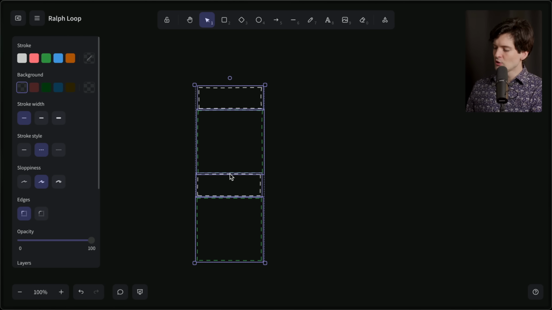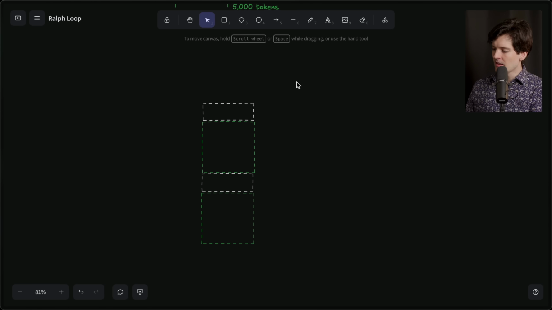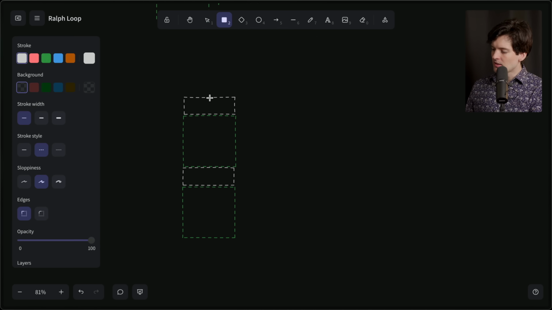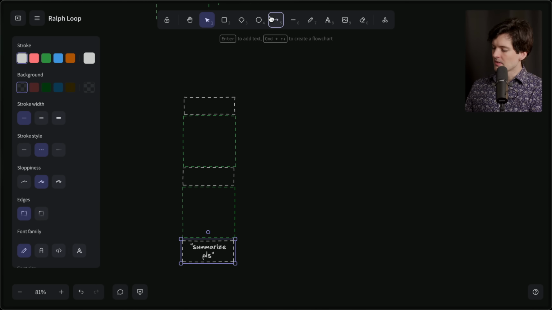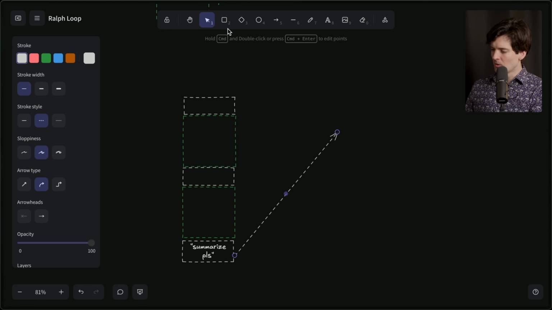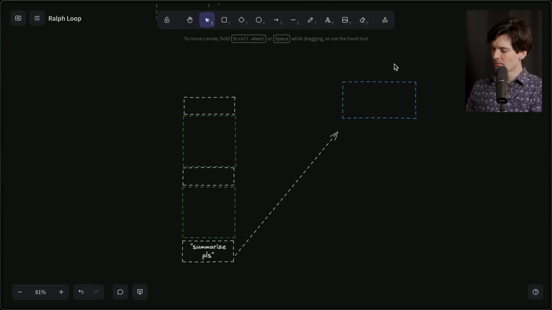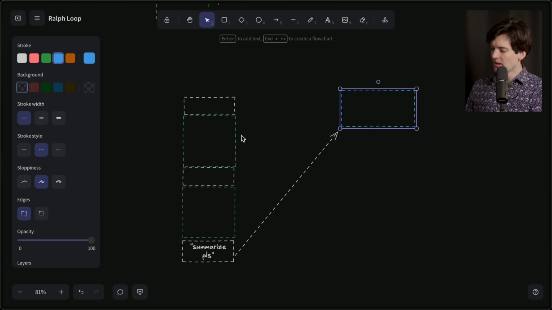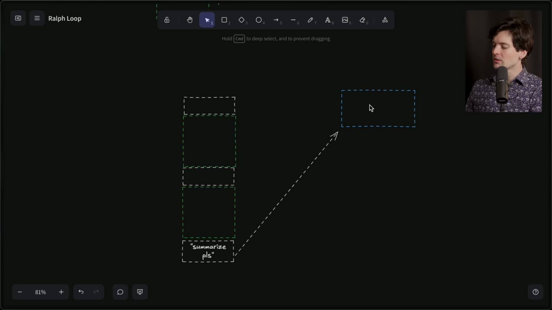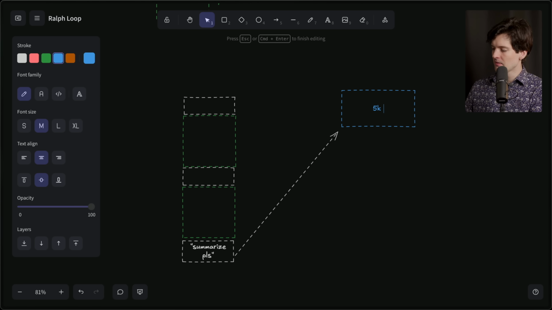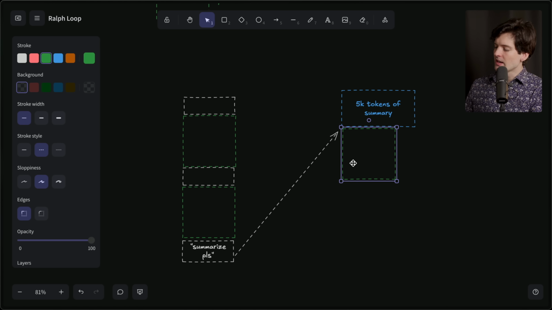And as I said before, the solution most tools use is once they have this and it's too long, the system will send a prompt that is effectively, summarize, please. This summary gets sent up to be a whole new thing. We'll say that the summary context is blue, and it will take these 20,000 tokens and make it a much smaller number. We'll say 5K tokens of summary. And then the model continues generating like nothing happened.